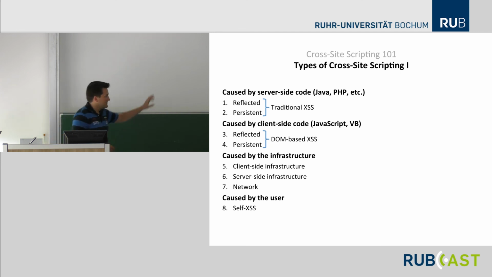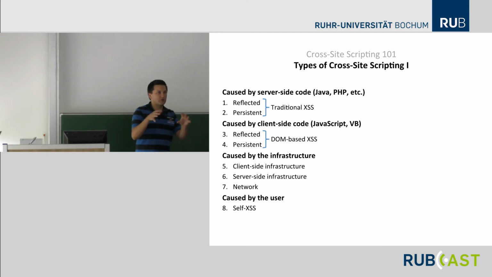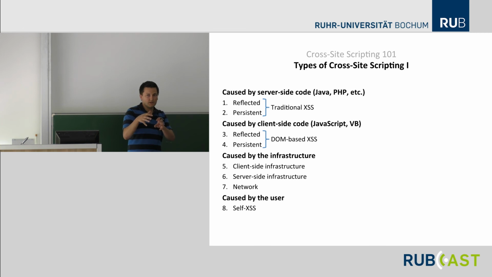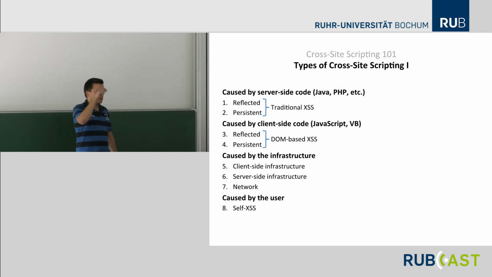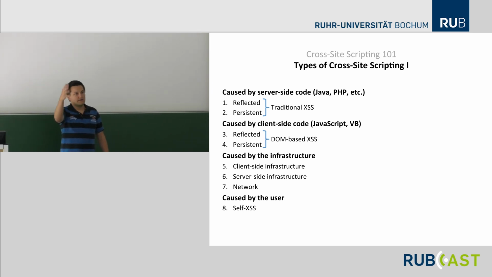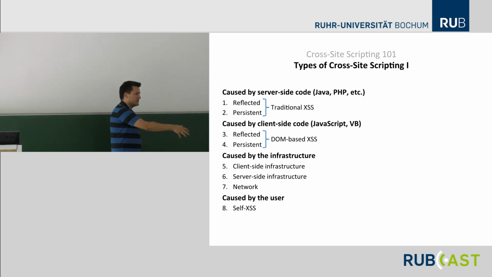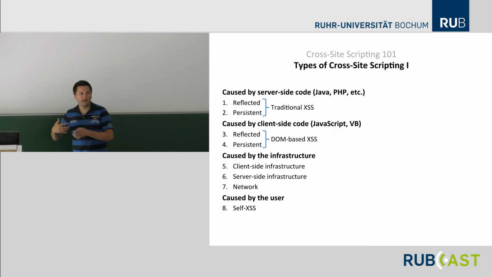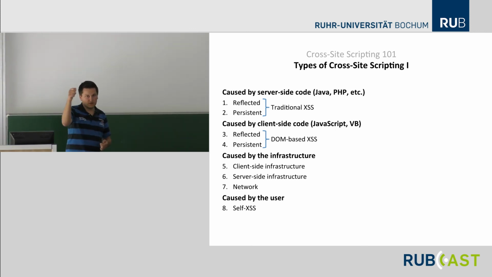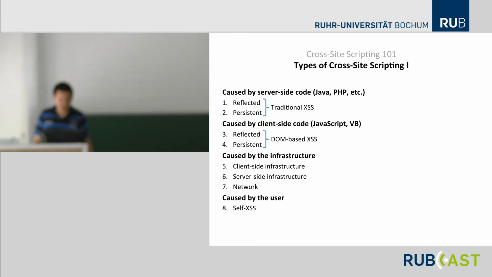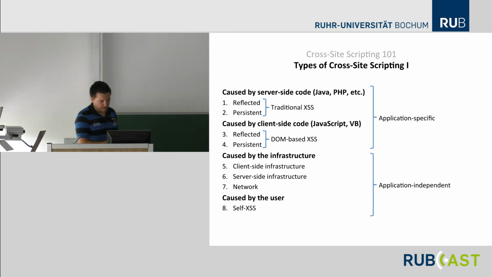And besides these 8 categories, we also have a lot of different combinations of all those categories. So for example, we can have a cross-site scripting that spans the server, where you store something in the database, then this thing will be transferred back to the client, and in the client we have an API that actually makes a cross-site scripting out of it. So it spans server and client. So there's a lot more than these 8. But I think that's the basic categories that we should have.